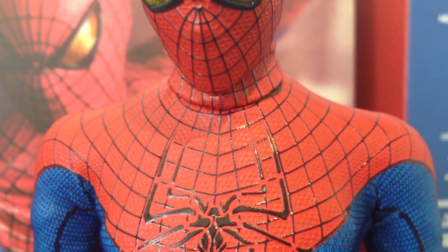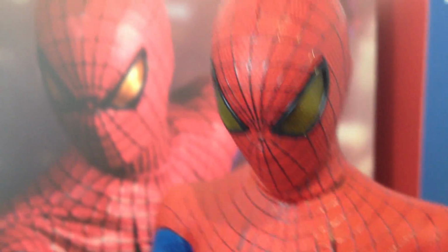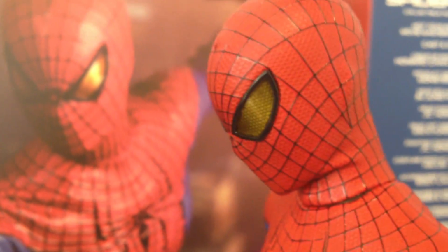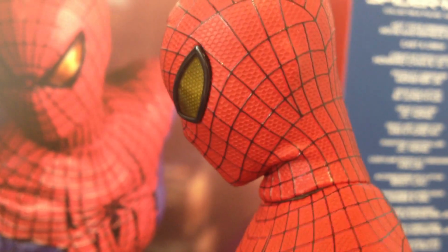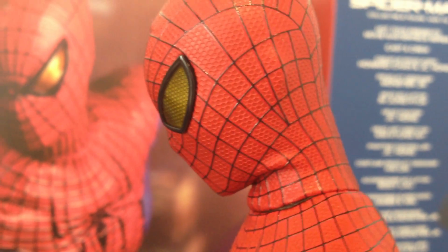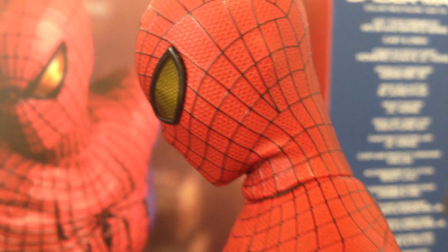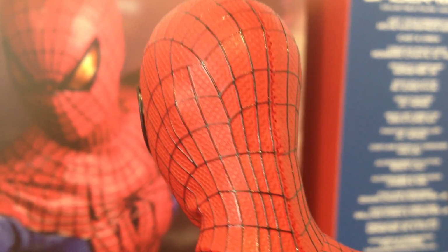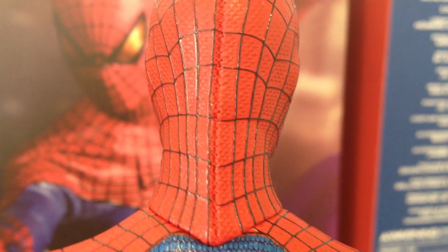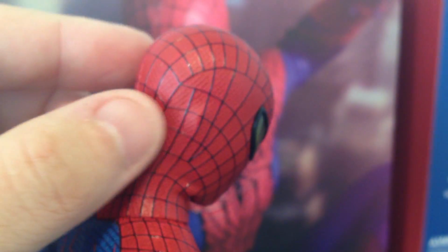Obviously, because the head's able to be switched over, you do see a little bit of a seam there where it joins up. You do get good rotation in the head. It's like a ball joint up inside the skull, giving plenty of personality in different angles. And the suit bunches up like it would in real life. It's got that nice checked mesh feeling to it.